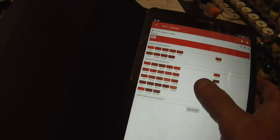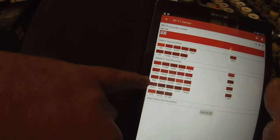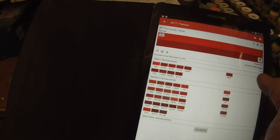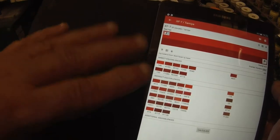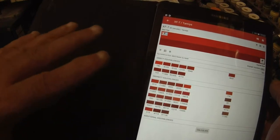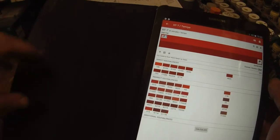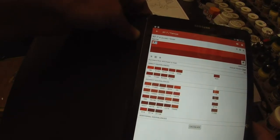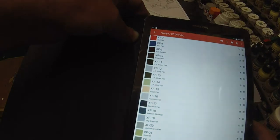So in this instance I know that what I'm looking for is the 71 designation here, which is the Model Air paint. So it's got a 71003, and it's saying it's an 86% match. So I use this. Now sometimes they don't have a match for other manufacturers, and sometimes you have to just go by the name of the paint. I've had to do that on this kit, but this is quite an invaluable tool if you decide to use a different paint than what the kit suggests.